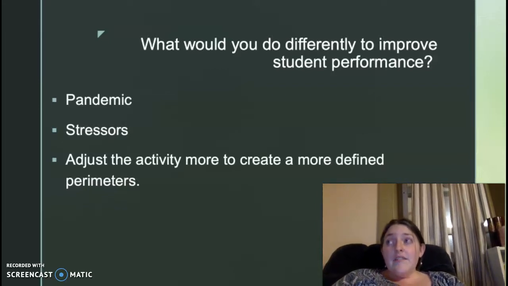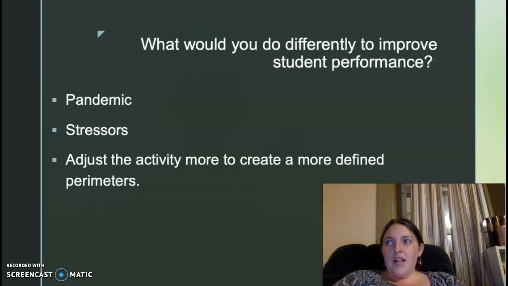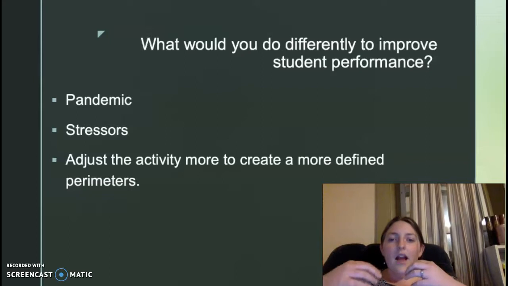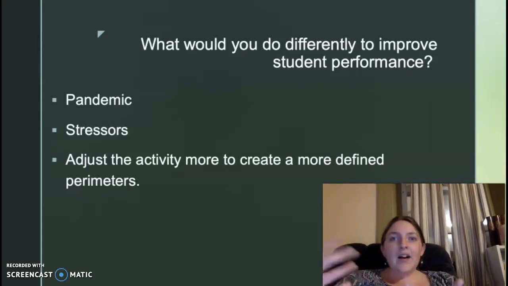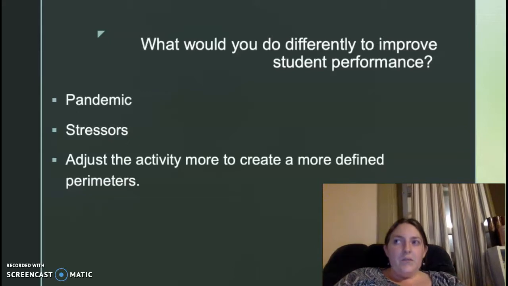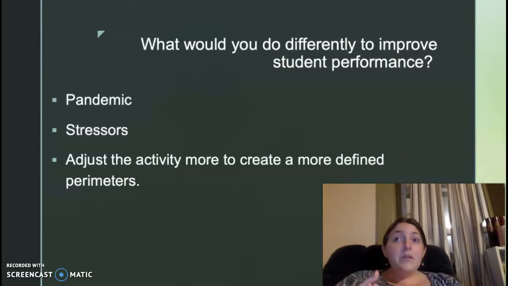And then I feel moving forward, I would also want to adjust the activity more to create more defined parameters of expectations, just a little more detail in that end. I think I took something that was really, really scaffolded and laid out, and I went completely in the opposite direction, which was my goal, and not to give that. But I'm thinking I need to gear back that a little bit as well and add in a few more of those parameters to allow those students a little bit of support jumping in. Because although it wasn't their first inquiry activity, it was still a new thing to them, and it could cause some confusion overall.